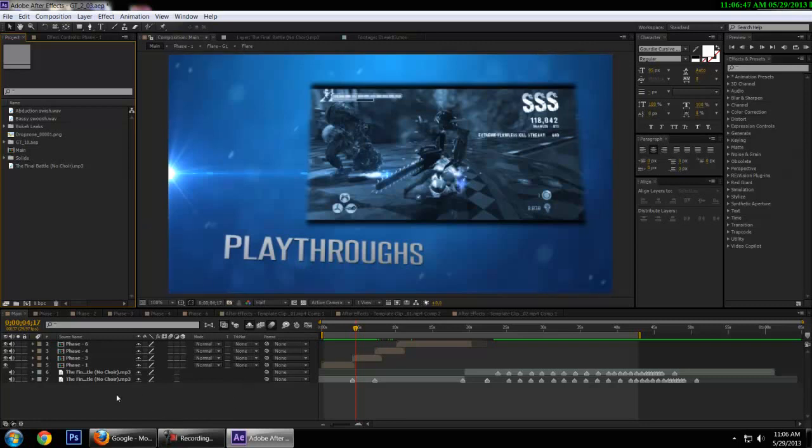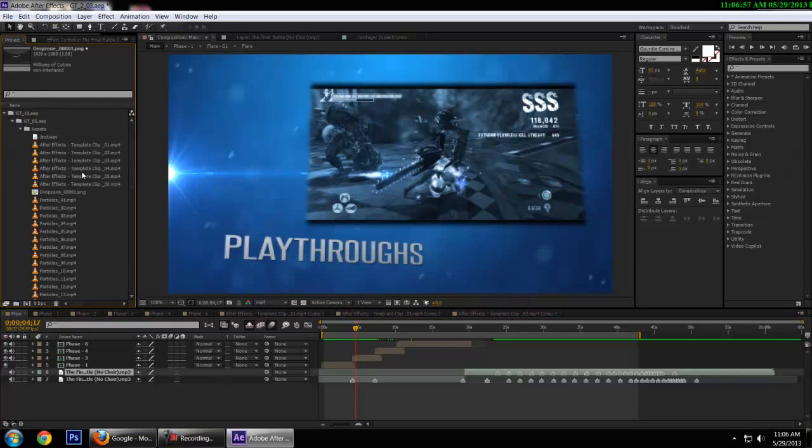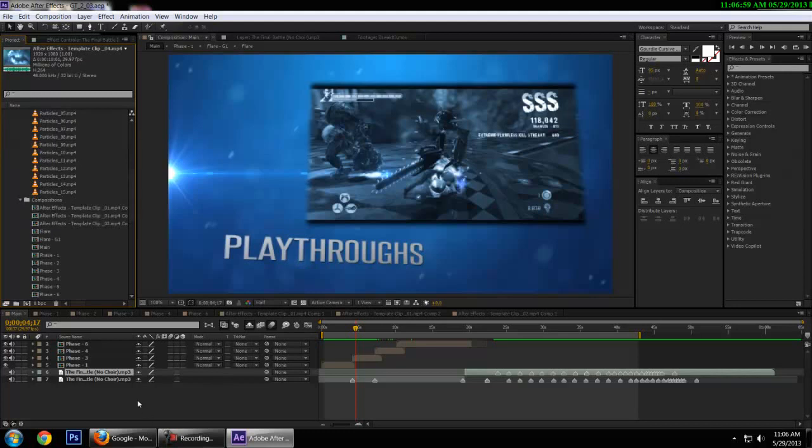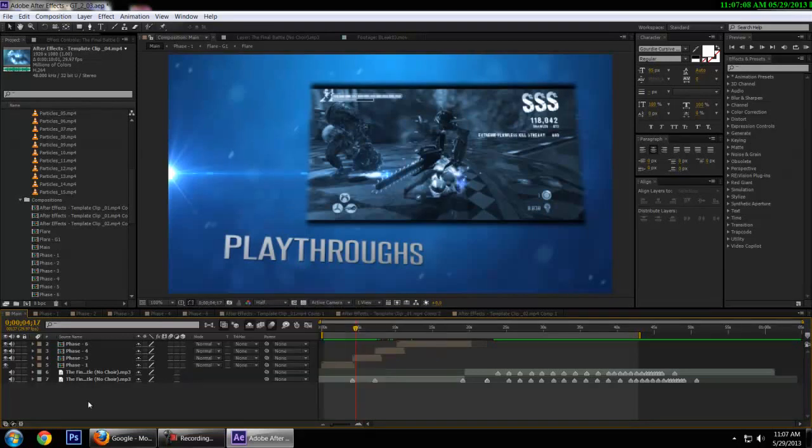So basically, compositions are like folders in which you add files in order to create your final movie. You can add different kinds of audio files. You can actually have compositions inside compositions. You can have PNGs or basically graphic data. You can have video files, and you can have lots of different kinds of files that are actually created inside After Effects. So you can create solids, cameras, lights, and lots of other cool things. So that's what compositions are all about.